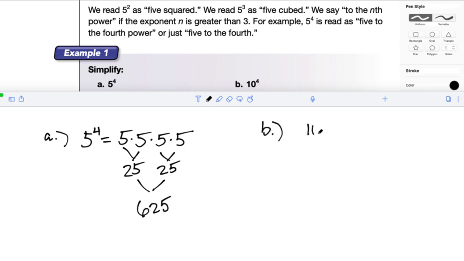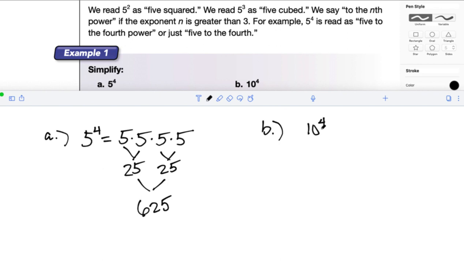I would suggest that memorizing your perfect squares and some of these problems that'll come up, like 5 to the 4th power, that'll come up from time to time, or at least 25 to the 2nd power, that'll come up. I would suggest memorizing those so it makes your life easier. Of course, calculators exist. Of course, long multiplication exists. Let's talk about this next one.